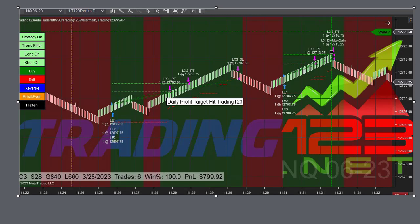So then we developed the AutoTrader software and ran that in the chat room for a good year, and then it was time to call it and just show how our software works and sell our software, because it's a lot of work running a chat room. And right now there's a lot more legal issues in calling out trades, because you have to be licensed and all that stuff. So I don't want to get into anything involving that. So that's why we developed the AutoTrader, so you can do it on your own.